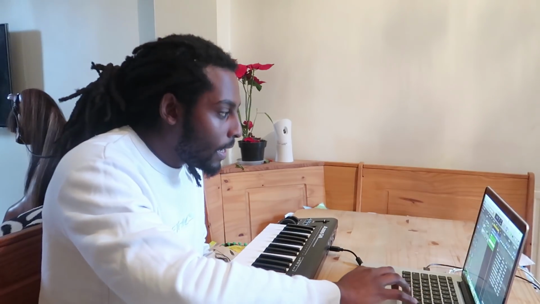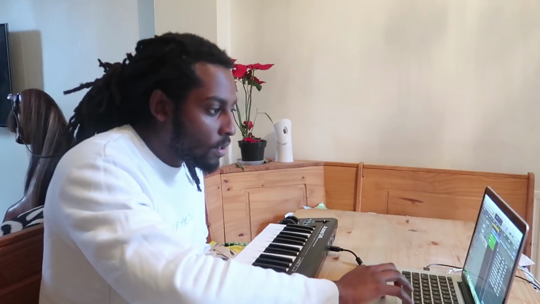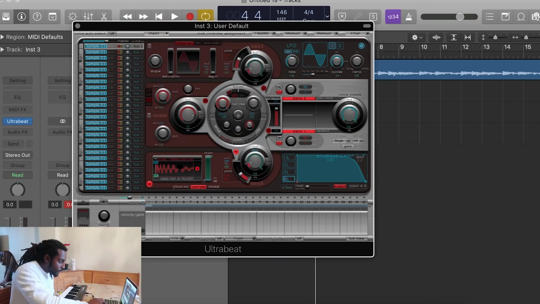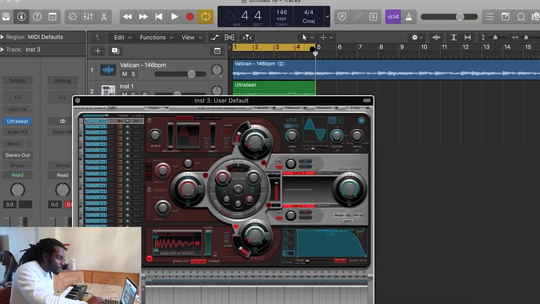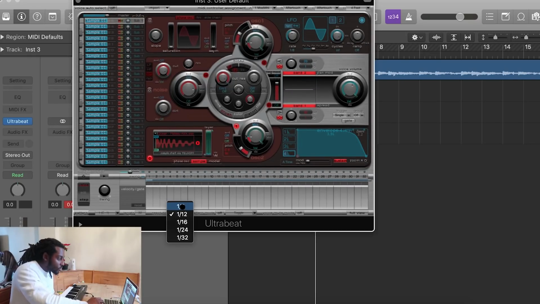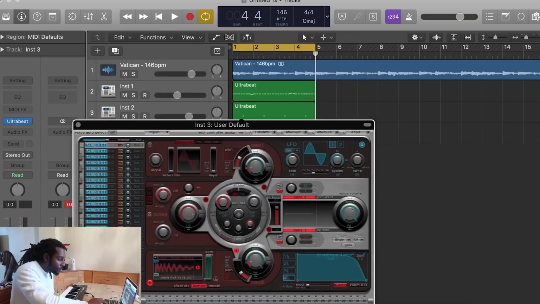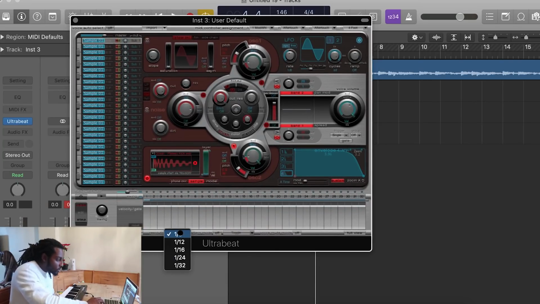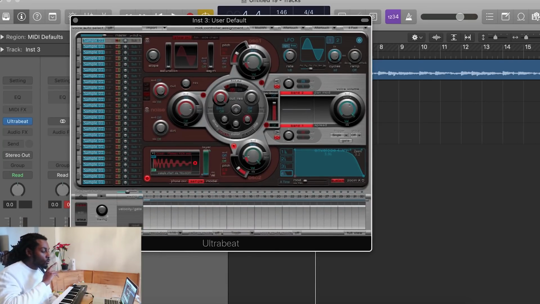Now I'm going to go ahead and add in my kick. I've just dragged my kick into Ultrabeat. And remember, it's on 1/16. If you leave it as 1/16, then it will only span 2 bars. And if I change it to 1/8, it spans the entire 4 bars. But when I make my kicks, I actually leave it as 1/16 and I do 2 variations. So I might do something like this.